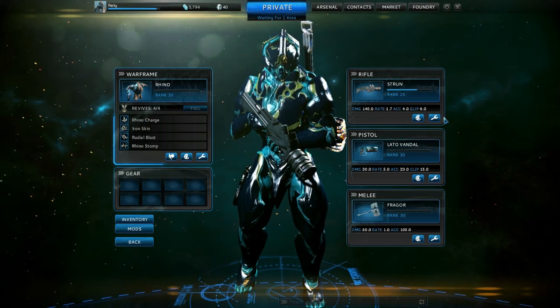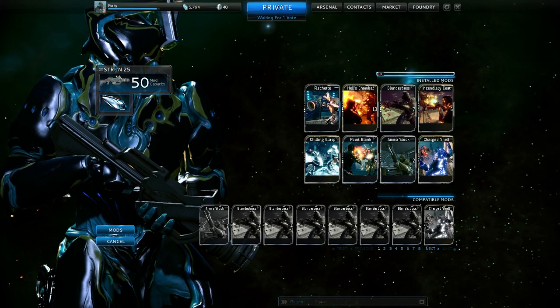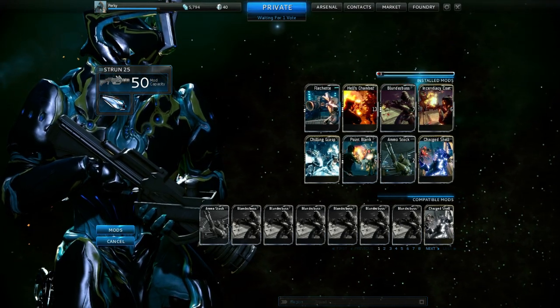And, yeah, if we look at our other guns here, this gun is only level 25. You can see that it's got 50 mod capacity because it does have a catalyst in there. So that's doubling the mod capacity.